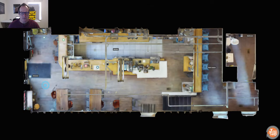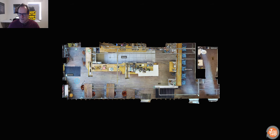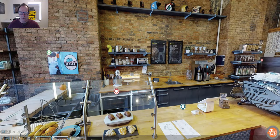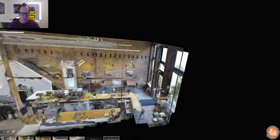Another option that you have here is to actually see the floor plans, which is an amazing ability that comes standard with the system. You also have the ability to have 2D photographs which you can basically flow through, much like the old style virtual tour, where people can actually look along and see what's available.